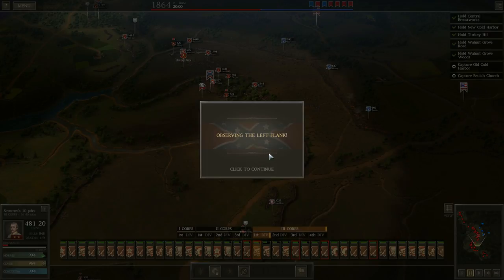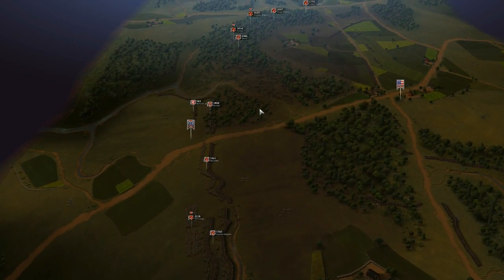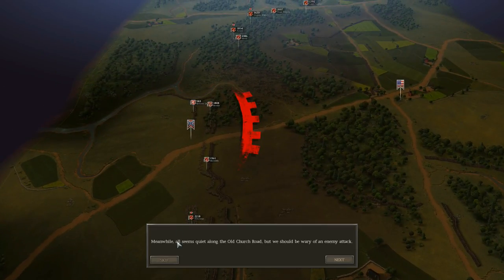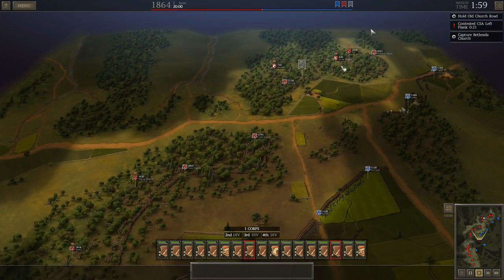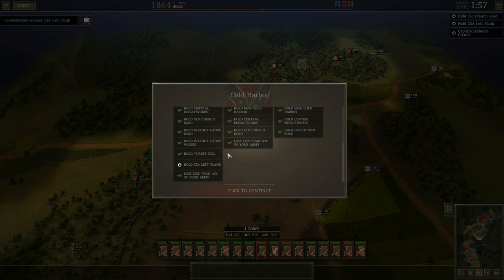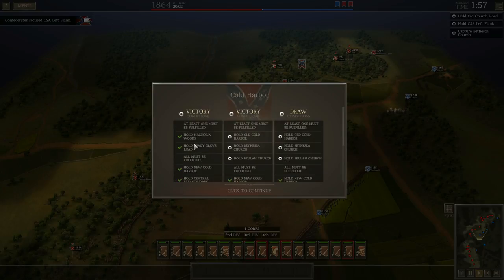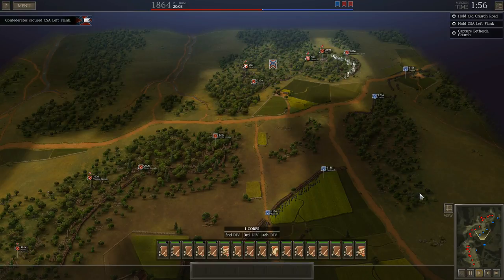Alright, we're back to the left flank now. Should be in pretty good shape here. Let's look at the numbers. Yeah, I've got him by about 5,000 men. And so here, we just got to hold the contested left flank. And that'll basically give us all green check marks here as far as what we need to hold to win the battle.